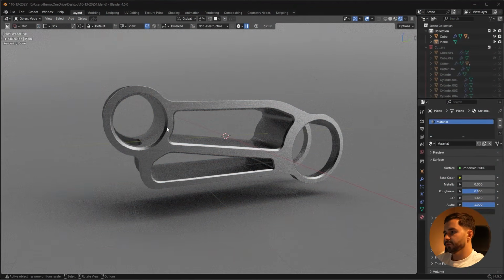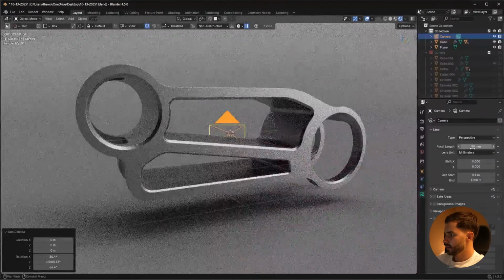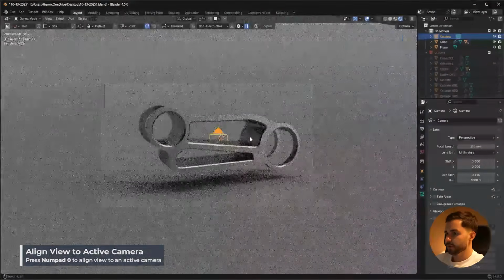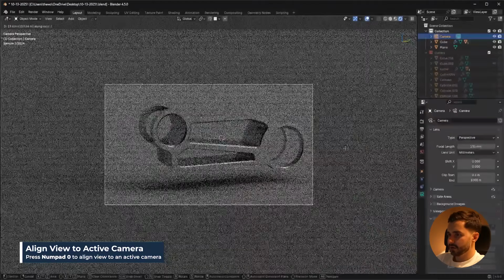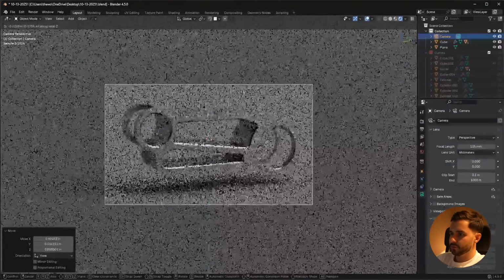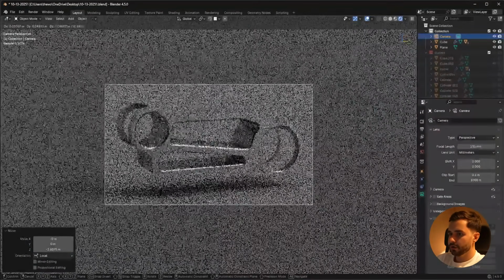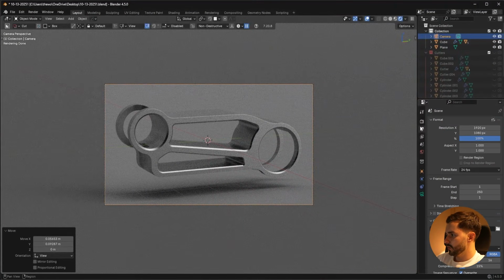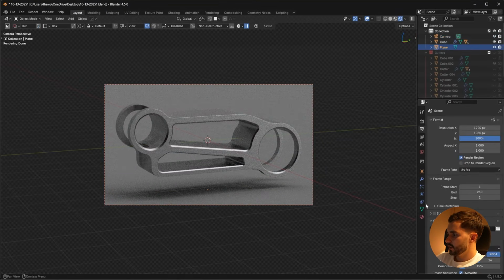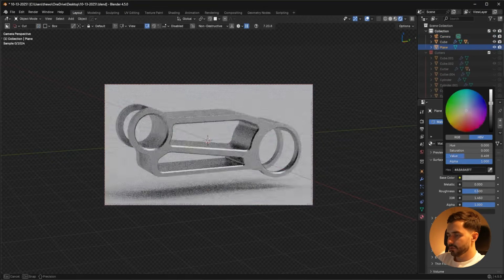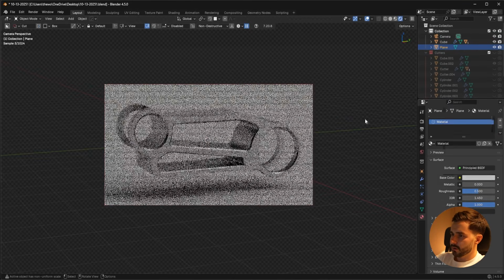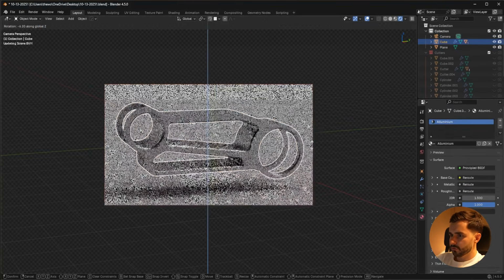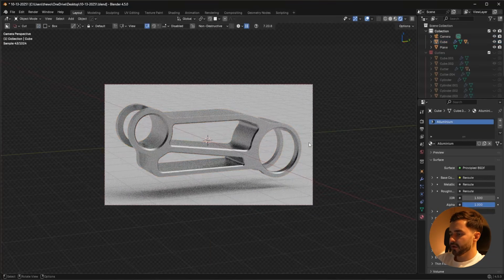And that is how I would basically set up a render if you need a render. And then obviously you can add in a camera, change the focal length to whatever you need, and move the camera back, and then position it. Again, this is if you need to render this. Maybe you have a portfolio, maybe you have a company, you have to show off your work, whatever the case is, this is how I would do that. And then you can just go here to render region. Then you can do some basic stuff like play with the lighting, play with the background, play with the shape, play with the rotation. You get the idea there. But yeah, that's basically how I would set up a render.